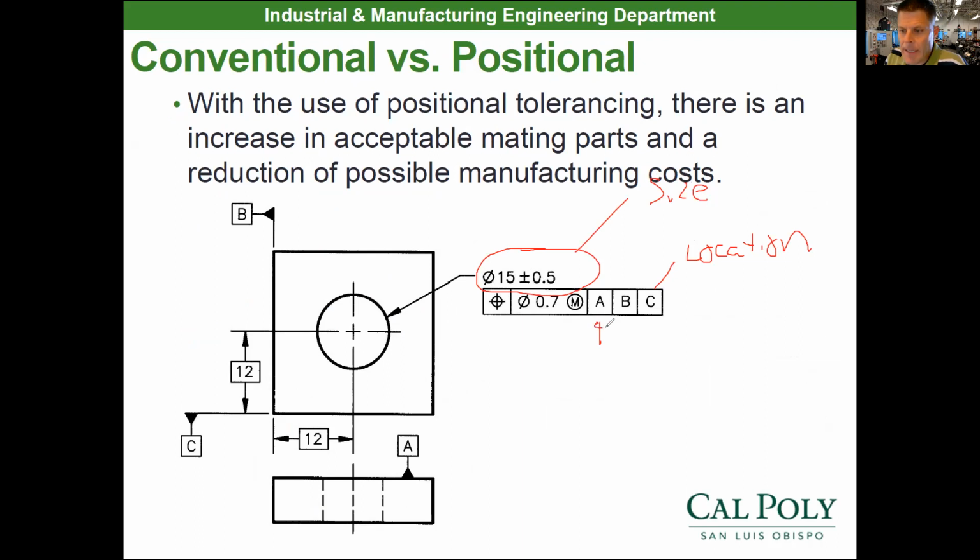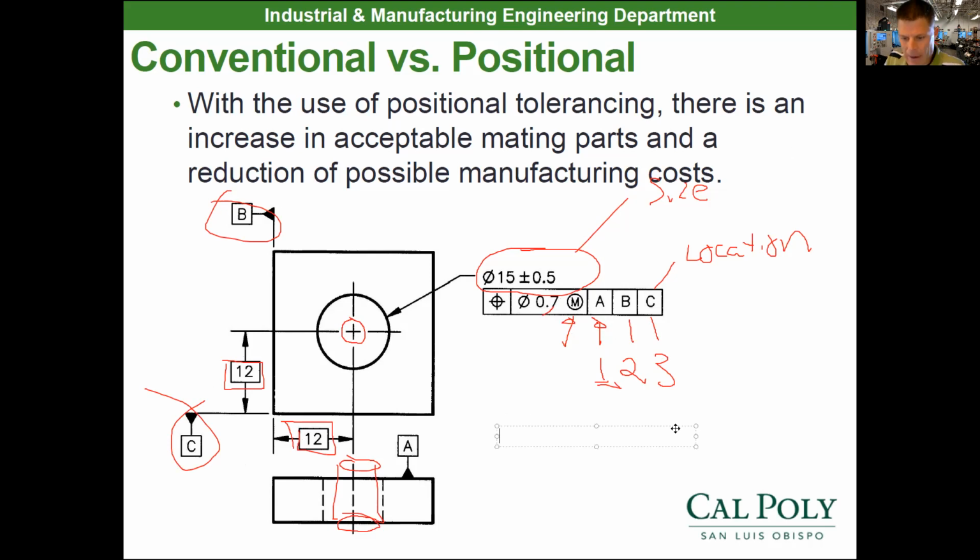It is perpendicular to the primary datum, located off of the secondary and the tertiary datums. So if we look, this tolerance zone, the cylinder, is perpendicular to this A datum, and it's located off of B and C, like you see right there. So I have basic dimensions which locate where my true position needs to be, and that sets up a diametrical tolerance zone right here that is 0.7 at the maximum material condition.